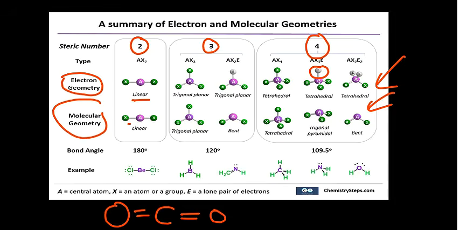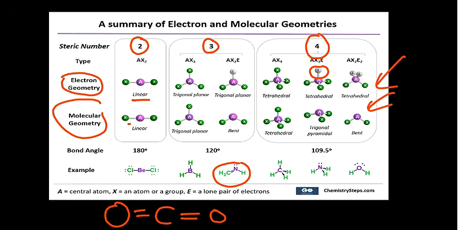Now, there are actually examples, and I was struggling with examples. The examples were at the bottom here. Beryllium chloride is an example of linear. BH3 is an example of trigonal planar. This is, of course, an example of trigonal planar in terms of electron geometry. If you remove the lone pair, it becomes bent. Of course, water has also been given for the last one.